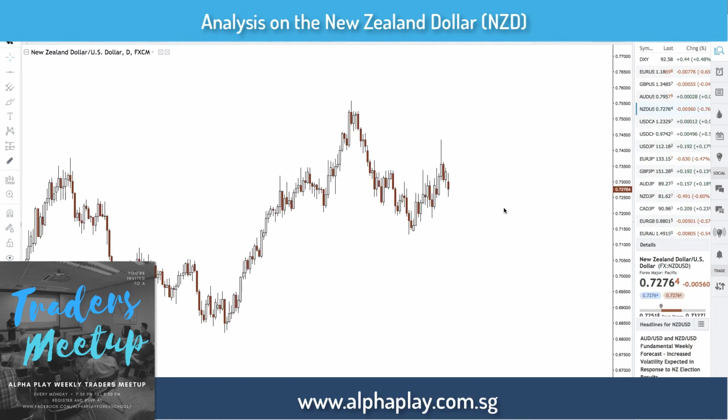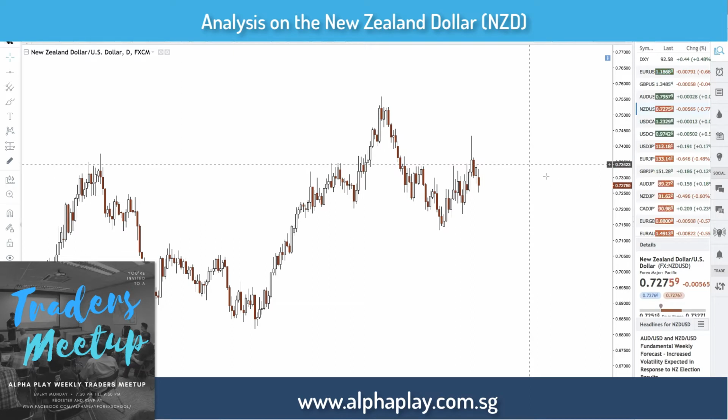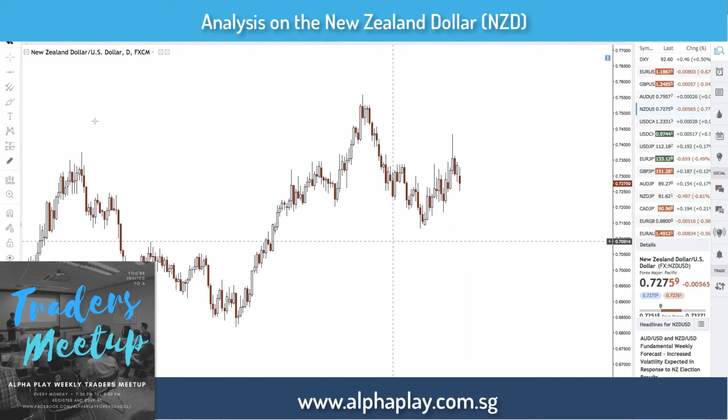Okay, so for students, this is a recap. If you look at daily time frame, what is your bias? Up. Short term? Down. The idea here is, if I ask you about the trade opportunity for this week, is it up or down? Down, right? Why is it down? Because you see this.